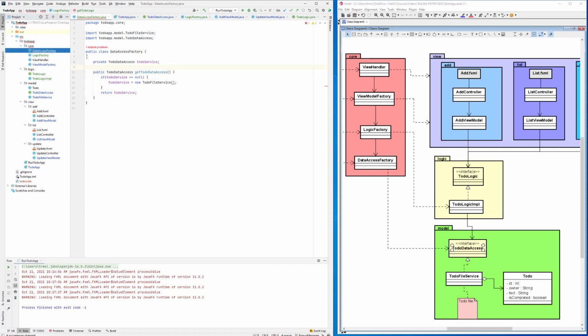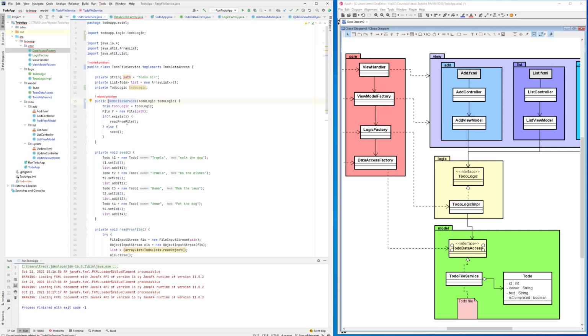And this one here, the to-do file service, shouldn't get anything. It doesn't know about the logic.